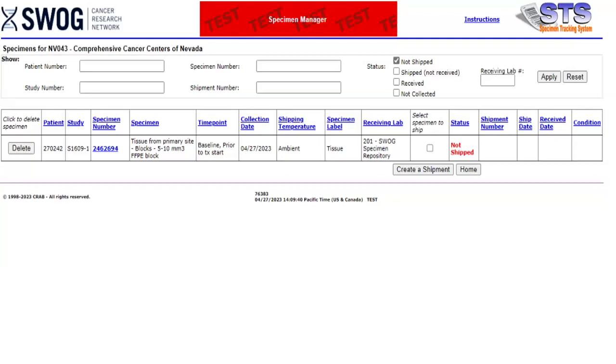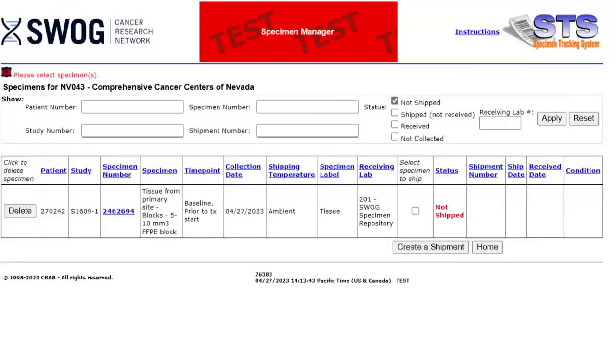Okay, so once you've made your selection, your screen will look more like this. It's important to remember that these expectations are not going to be resolved until the specimens are shipped in the system.